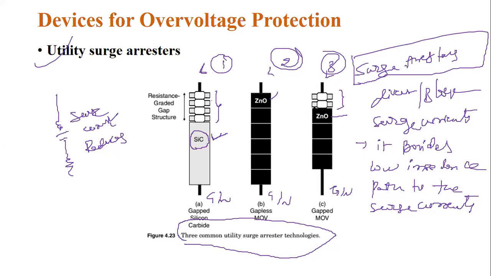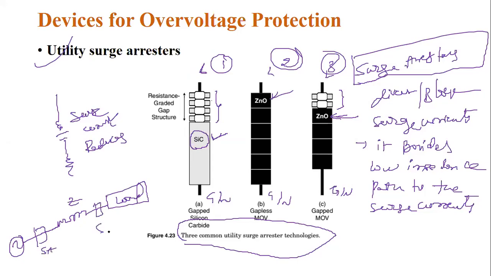Now this is a gap type surge resistor. You are using some chemical material to minimize the surge current produced by the sparks in this surge resistor. These are connected from the line to the ground or neutral in between. Simply, this is the line, this is the load, and you connect a surge arrestor in this case.